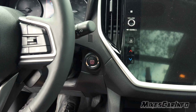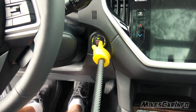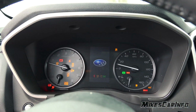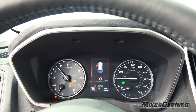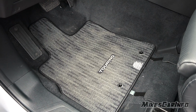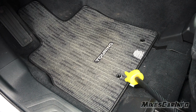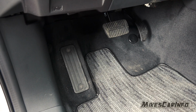Start it up. As long as you have the key inside the vehicle, you just hold the brake and press this button. Here's the floorboard in front of the driver's seat, and on this side the floor mat hooks in place so it doesn't slide around on you. There's the accelerator, brake pedal, and footrest there on the left side.